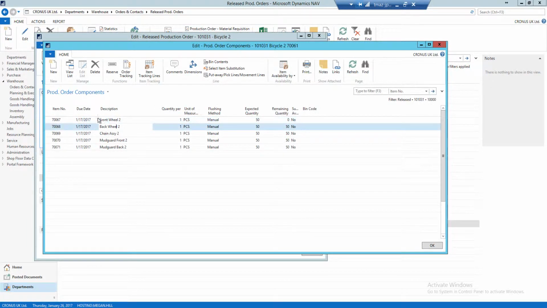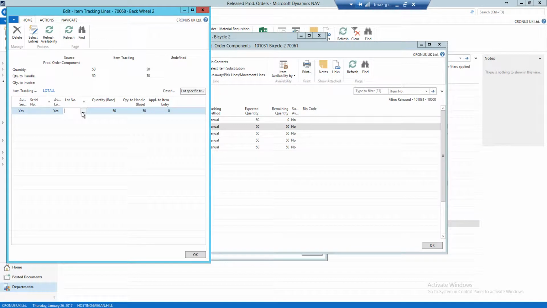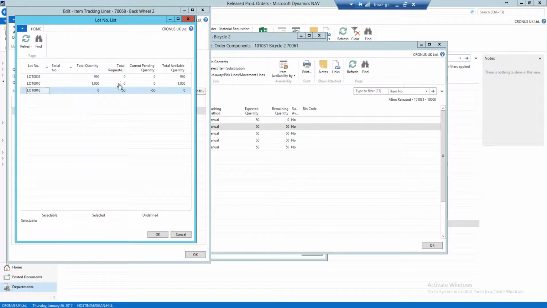And we're going to look at item tracking lines for the back wheel. And then I'm just going to select the ellipses icon in the lot number column. And then I'm just going to select lot number 0003 here, which still has an available quantity of 990, so I'm just going to select OK.